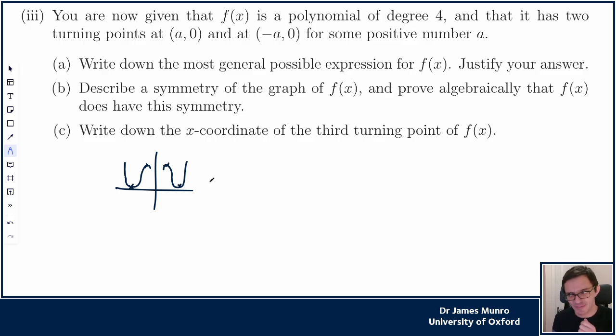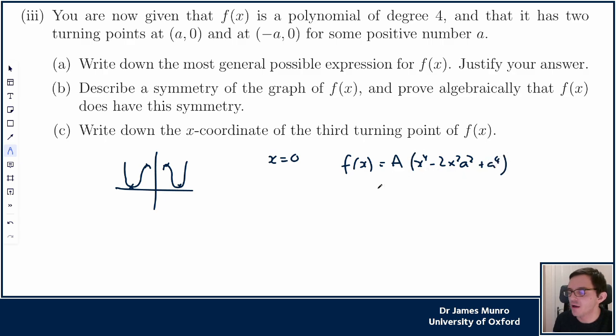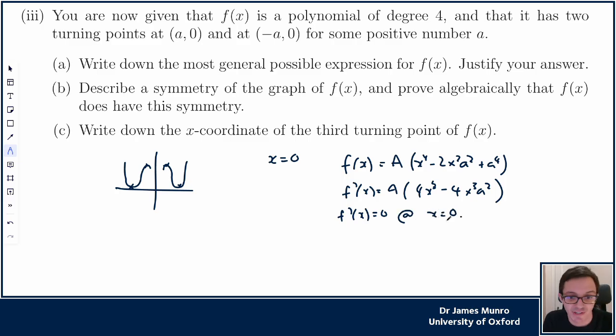The only way to get around that is for that third turning point to be on the line of symmetry, so that its mirror images itself at x equals 0. That's where the third turning point must be. It's not that bad to multiply out the expression that we had before, and then differentiate it and say, aha, when x is 0, I get a solution, because you can differentiate this using facts about polynomials. So f prime of x equals 0 at x equals 0. Okay, that's just another example of a turning point. And in fact, you can see from that cubic the other solutions.